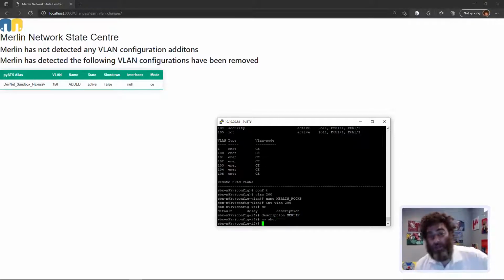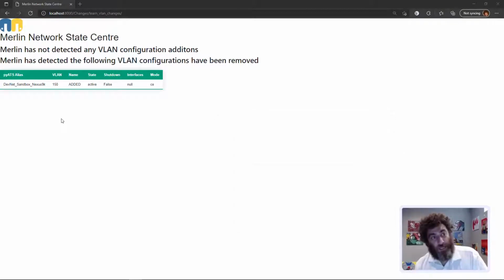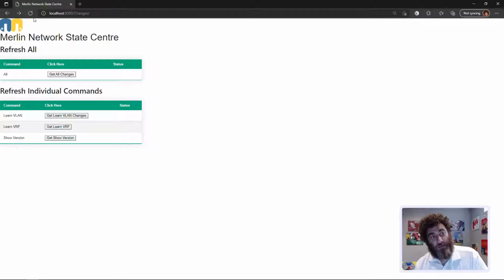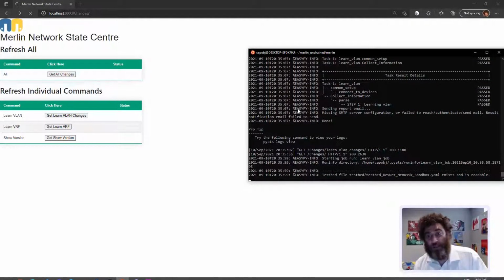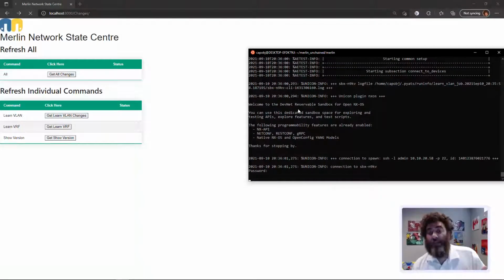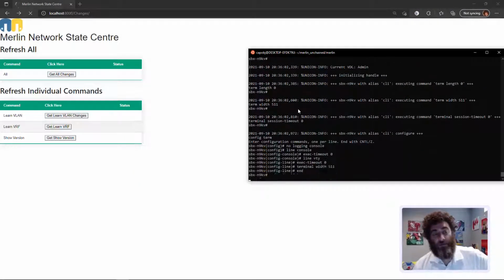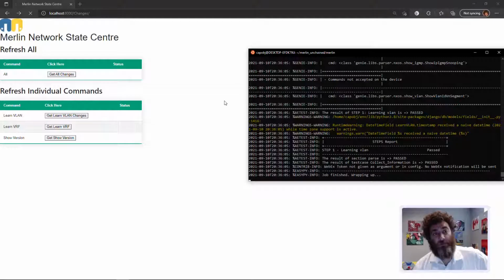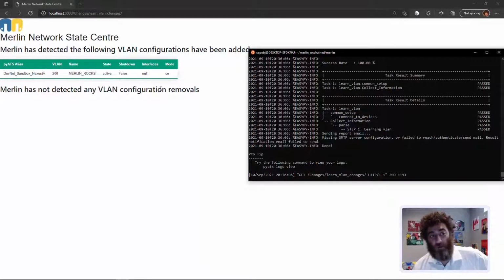Let's just make sure, do show VLAN, it's there. Now let's go back to our discovery center and see if we pick up that there is a VLAN that has been added. There we go. We have added Merlin rocks.